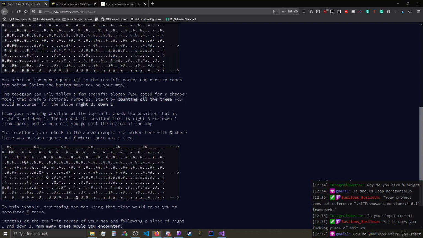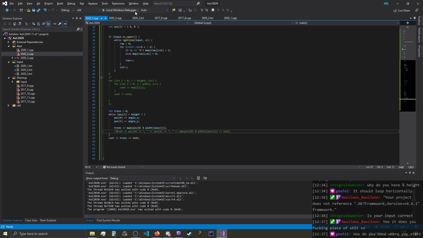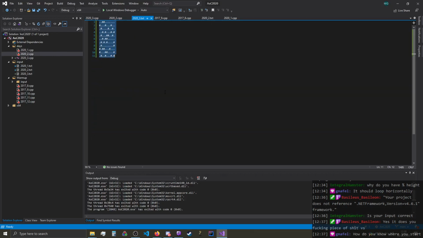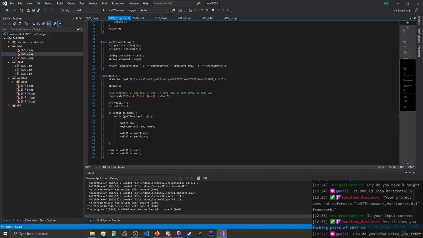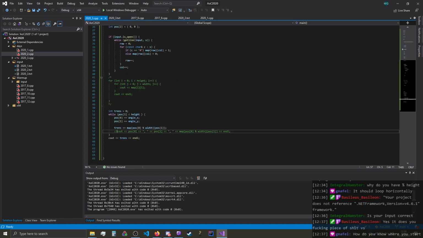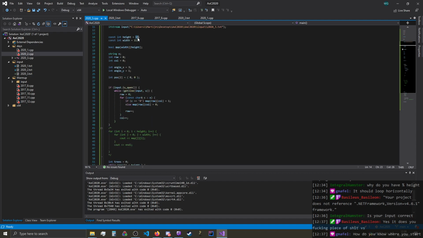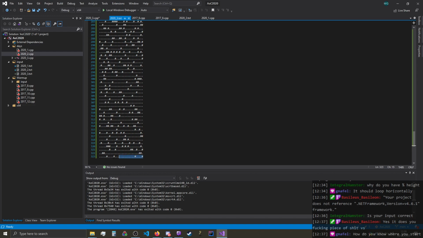There we go. The only thing I need to do is figure out what the width and height of this is. So the height is 323. And the width is... how many characters is that?